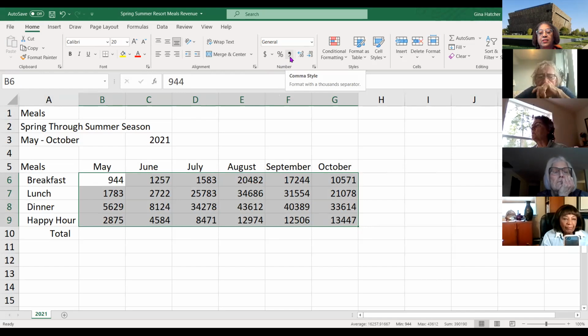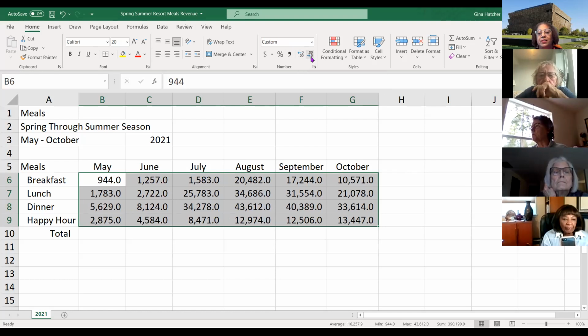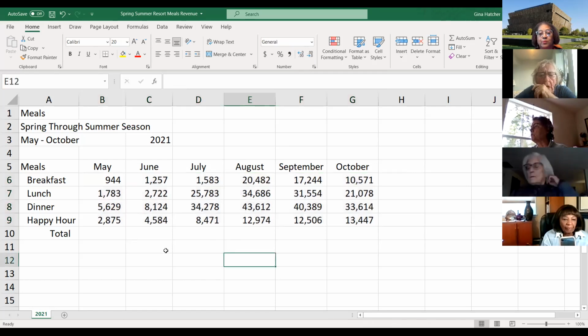The comma puts in the 1,000 separator, plus it gives us decimals. I don't want to see the .00, so I'm going to decrease my decimals by 2 by clicking twice. Now I can tell the difference between 1,000 and 34,000. So much easier to read.